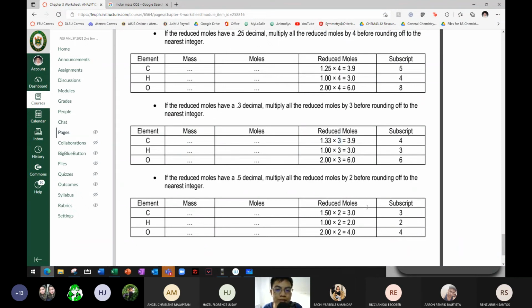Siguro nag-iisip na kayo, possible po ba may 0.25 pati may 0.3? Never encountered. I never encountered such thing. So, yeah, you don't really have to worry that much, okay? Baka isipin nyo kasi, sir, paano kapag 0.3, tas may 0.25? Wala pa akong na-encounter na ganun. Promise. Huwag na masyado i-overthink. Okay?